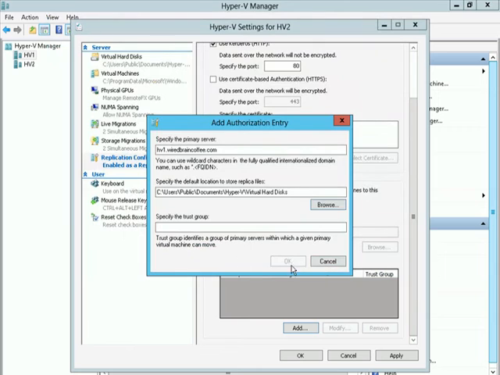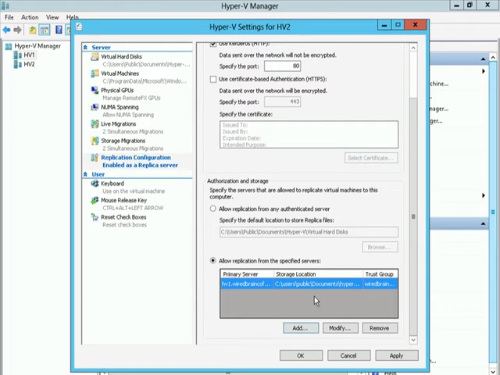the destination host. Finally, we need to specify a trust group, which is really an identifier or a tag that's placed on the virtual machines when they're received so that they can only be run on Hyper-V hosts that are in that trust group. In my case, I'll just use wiredbraincoffee.com. I'll press enter here, and now we've added an entry here saying that only host Hyper-V1 can replicate to host Hyper-V2. That virtual machine sent from host Hyper-V1 will be placed in a specific folder, and that they'll be part of a trust group so that they can only be run on Hyper-V hosts that are part of that replication trust group.